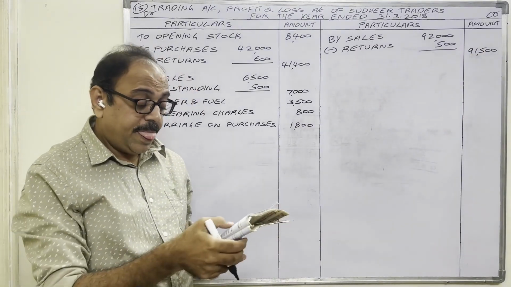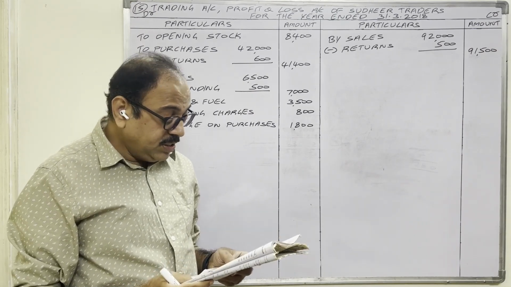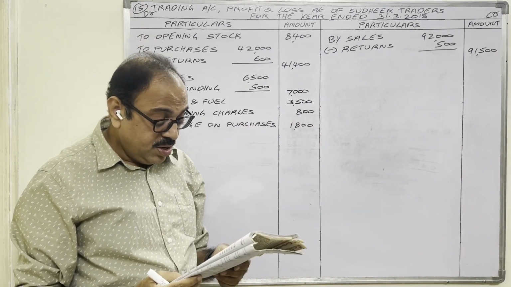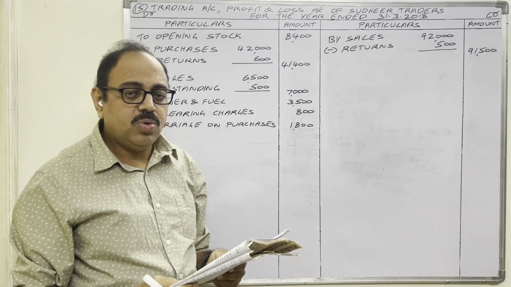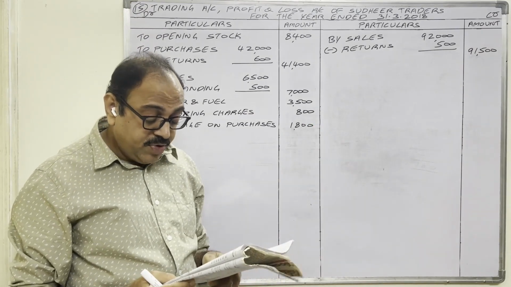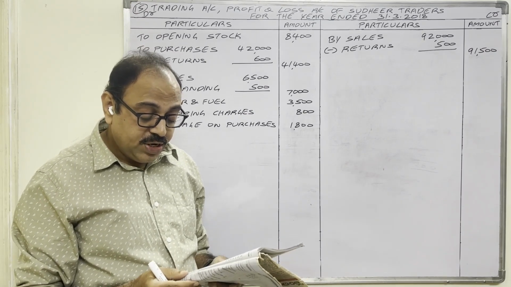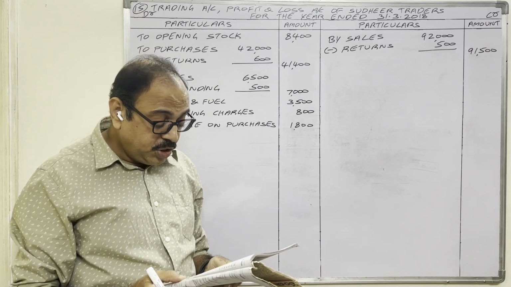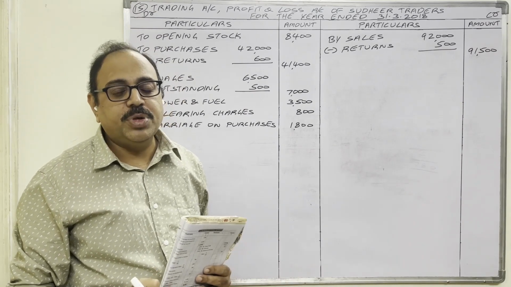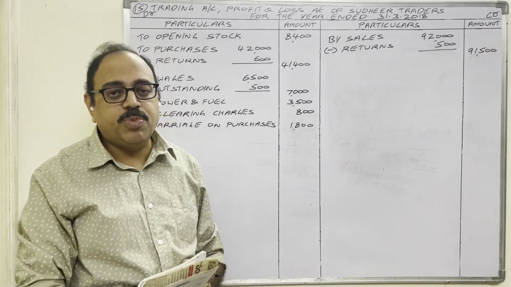Now come to adjustments. Trial balance amounts are completed. In adjustments related to the trading account, there are 2 points. First one, closing stock value. Closing stock, as usual, we will show on the credit side. Another one is the 6th point: stock worth 12,000 destroyed by fire, and the insurance company admitted a claim of 8,500 rupees. This is a new point now. First time, in the 15th problem, he is giving this point.